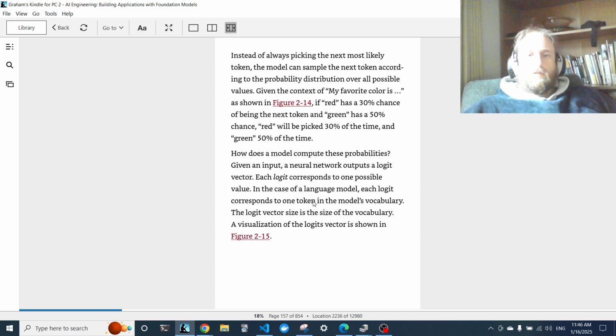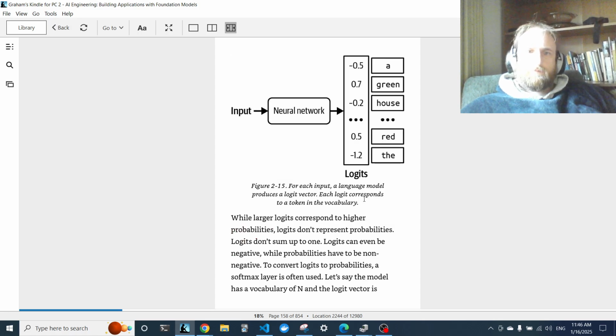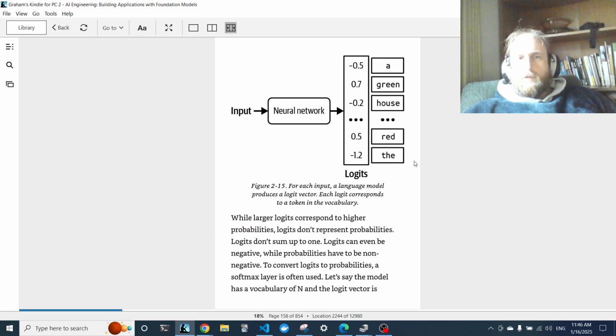A visualization of the logits vector is shown in figure 2-15. All right, so the logits, we can see similar numbers here, but the unit is not a percentage likelihood, like a probability. Now it's using a logits unit.